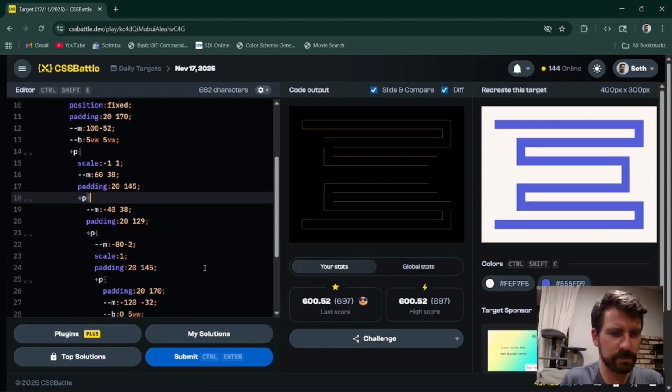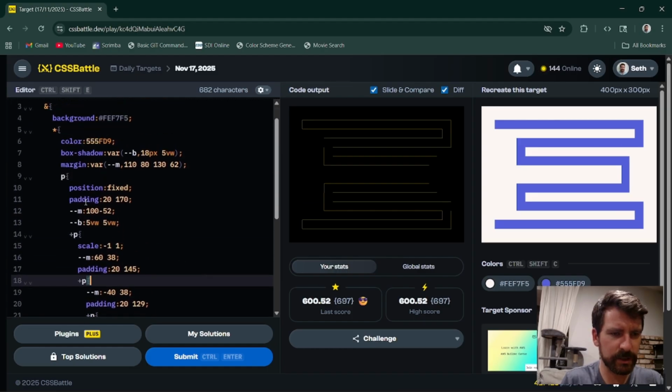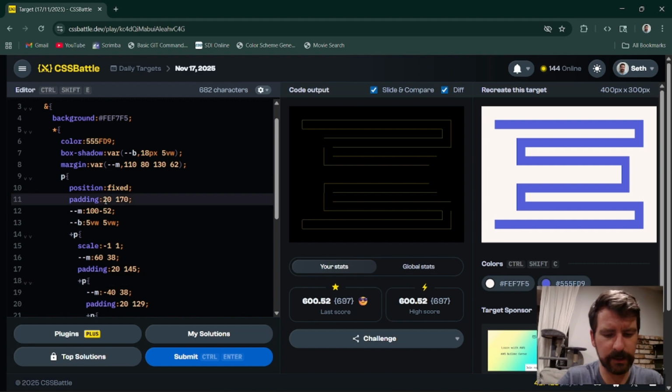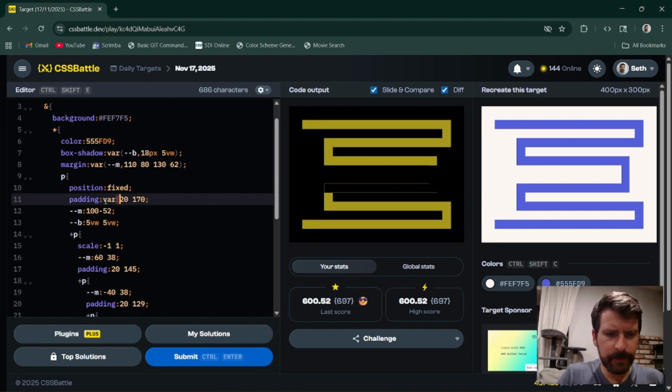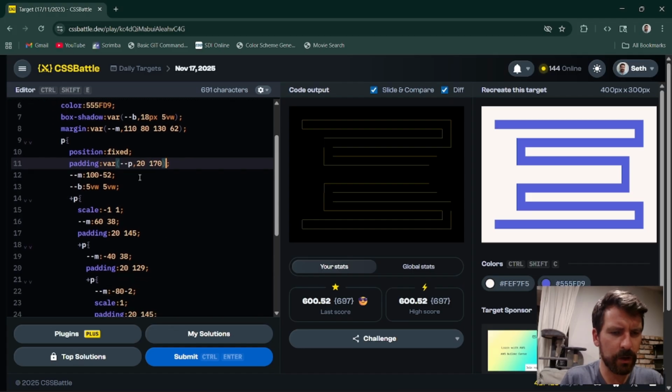Alright, and then next is padding. We have enough paddings. We're at 682. Let's see what happens when we fix padding. Although, actually, what I might do is do the var right there, because that's the only thing that's changing.